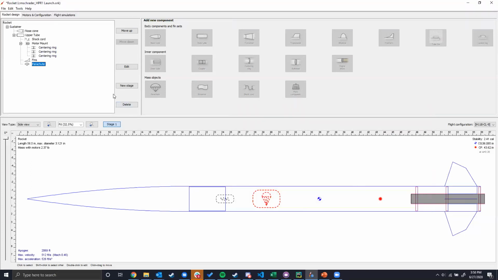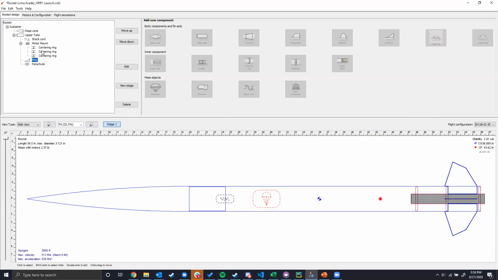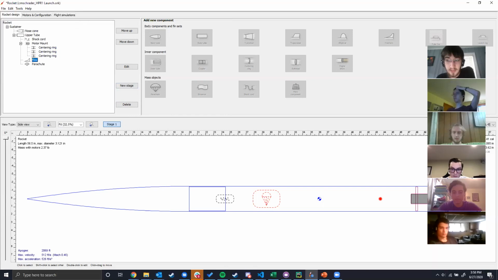And so as you're designing this, you'll want to keep an eye on the stability. You may need to change the size of the fins, change the length of the body to get it within a good range, to make sure it's not too low or excessively high. Any questions about just building things in OpenRocket before we move on to me showing you some of the simulation stuff you can do?